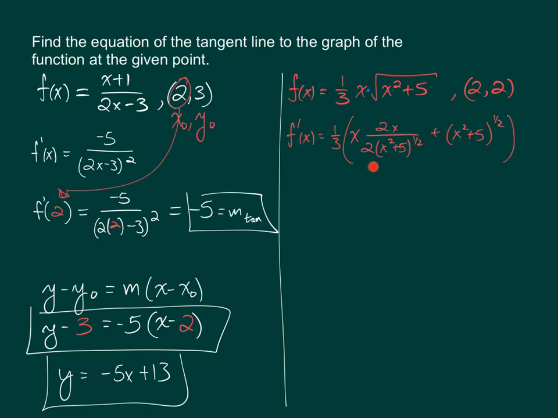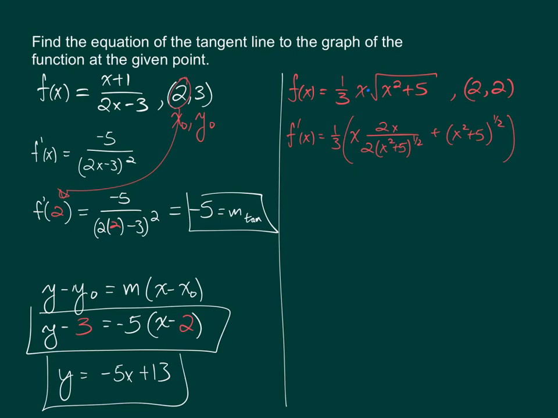This looks atrocious. And you may have just seen a video, or will see a video in a little bit, where I state that you need to find the derivative and simplify. Well, those are the directions for those problems. This derivative, we don't need to simplify at all because the goal is different. We're trying to find the equation of a tangent line. The derivative is just a means to get us the slope of that tangent line.